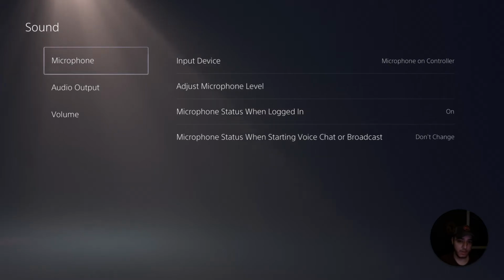A couple things to keep note of. First is, if you want to use the mic on your headphones, which I advise you not to because there's no point, the PS5 has a mic already built in, and it's a good mic, and you're holding the controller in your hand, so why not use this mic? But anyways, you really have no other option, because the way Bluetooth audio works with calls is you need a specific codec, or a complementary codec, between the transmitter and the receiver, right? The headphone and whatever Bluetooth transmitter you're using. If the codec isn't there, it reverts to mono audio and really crappy audio for your chat.